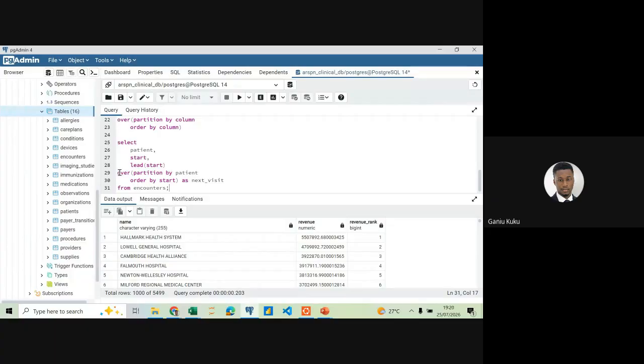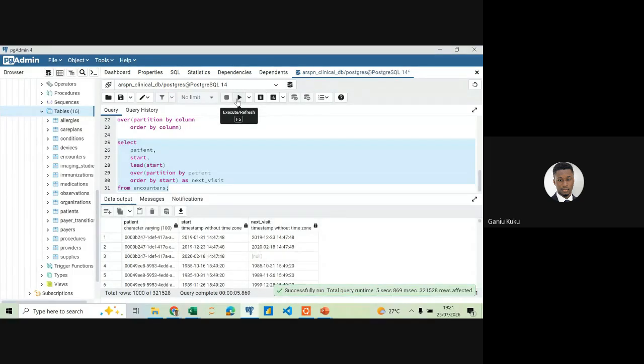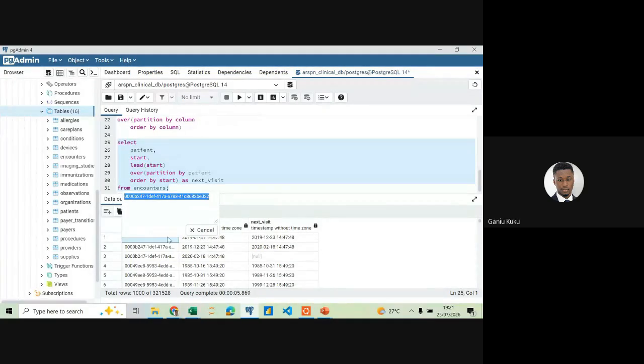I think this should be indexed too. Yeah, let's do it like this. So you can see now, the first time this patient visited was in 2019.